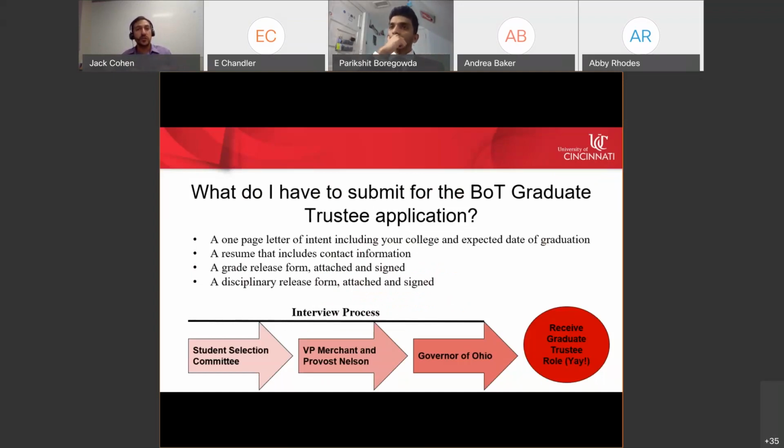You interview with the provost, you interview with the president if appropriate, but then you also interview with the state of Ohio. The governor does have a division that oversees all trustee appointments and all nonprofit appointments for the state. So you do have to jump on the call with them, and they'll do an interview process before they can recommend the governor of the state to appoint you to the position. So that's a very quick rundown.